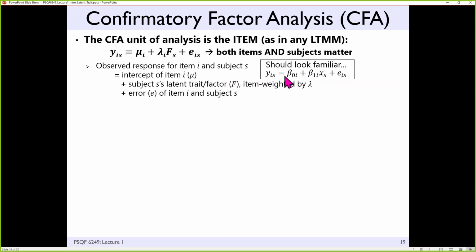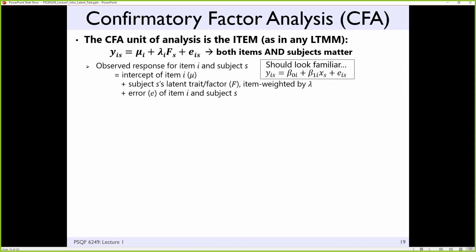So this little thing right here is a linear regression equation. In this class, I stands for item and S stands for subject. So the response to each individual item per subject is a function of an item-specific intercept plus an item-specific slope times the predictor x, which is a subject characteristic, plus some item and subject-specific error, right? Other than the subscripts being 2 instead of 1, this is a linear regression equation, right? Yeah, it is. So is this. Except we got to change all the letters.